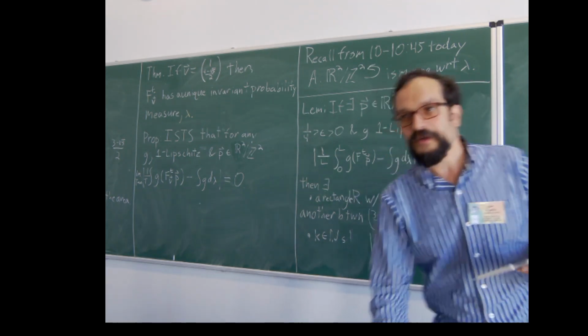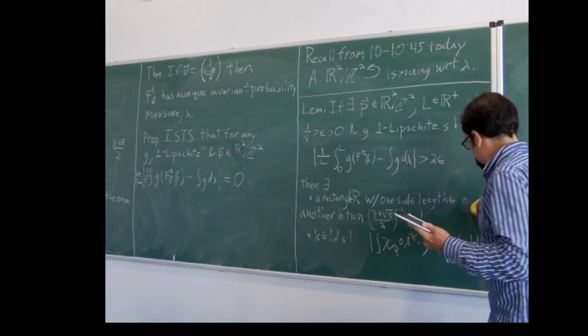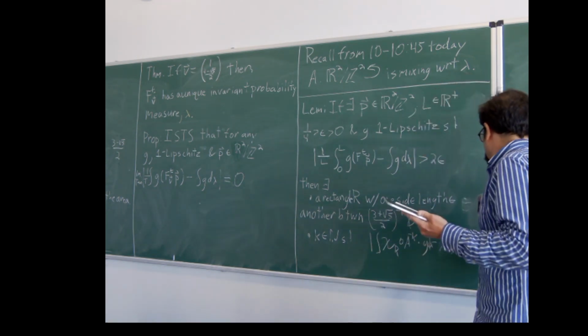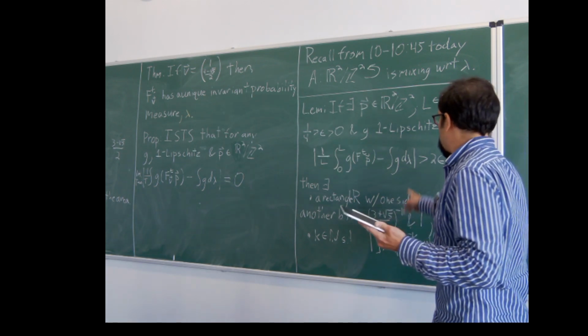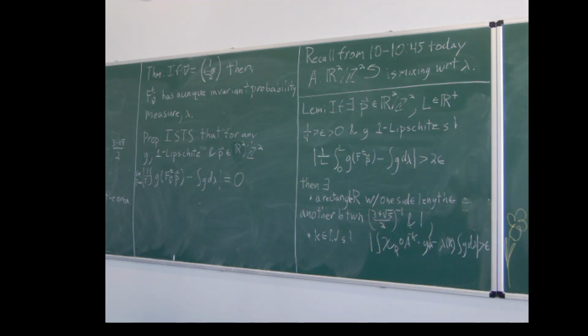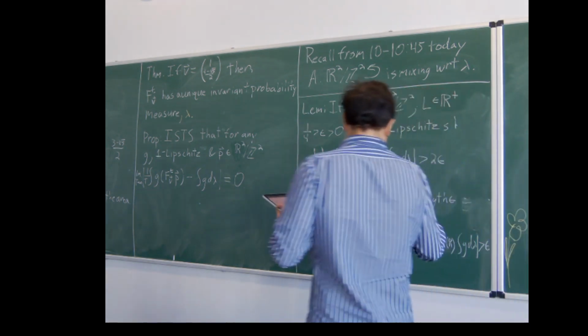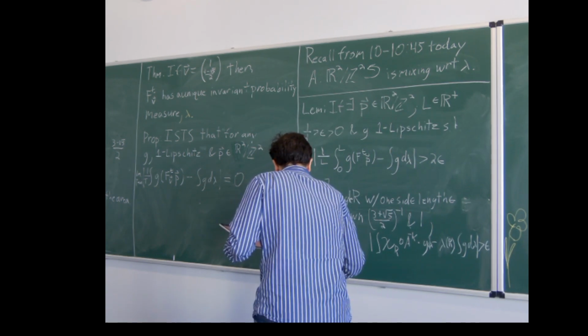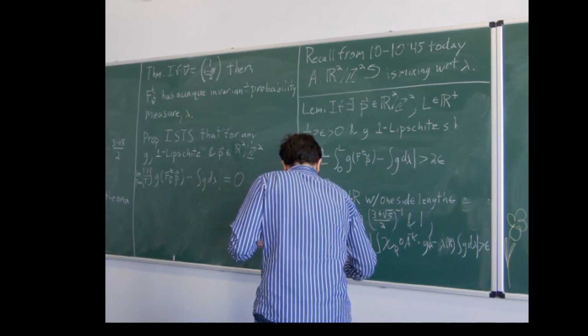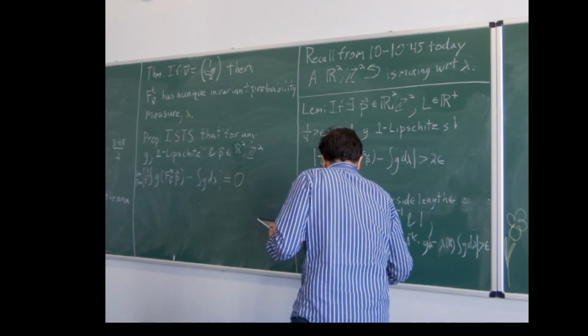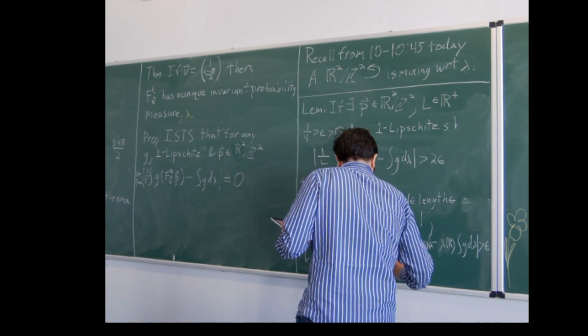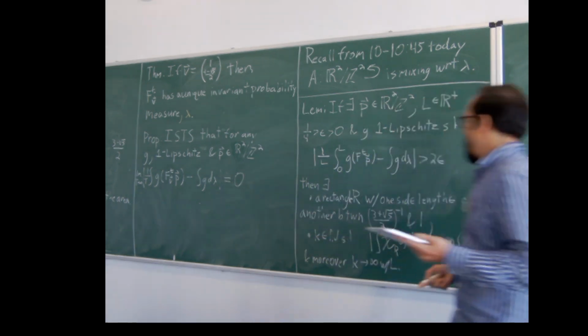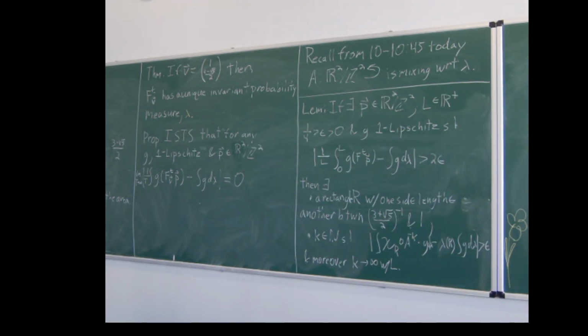Sorry to erase your flower. This will be greater than epsilon. So my 2 epsilon, I've given up a little bit, and it's bigger than epsilon, but this will contradict the mixing of A inverse. And moreover, k will be determined by a formula coming from L, and it goes to infinity with L. Okay? Everybody happy about this?